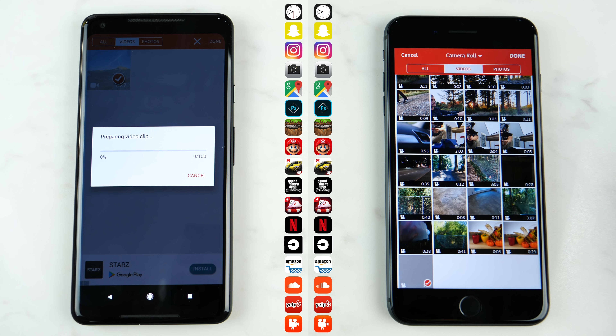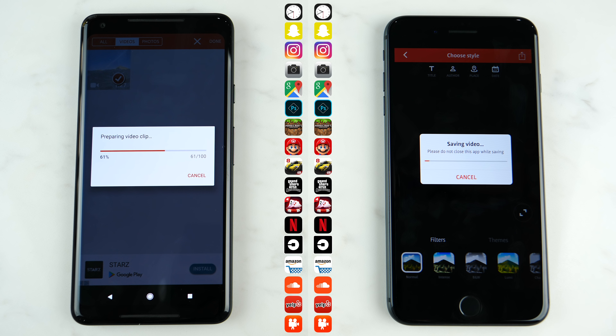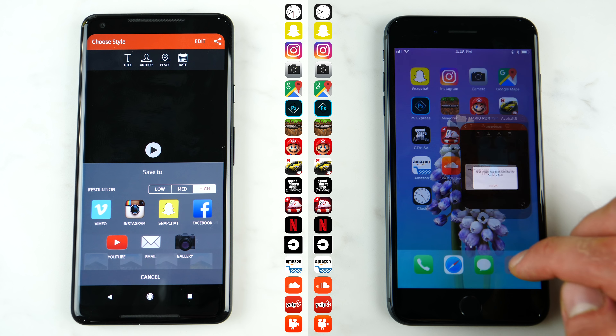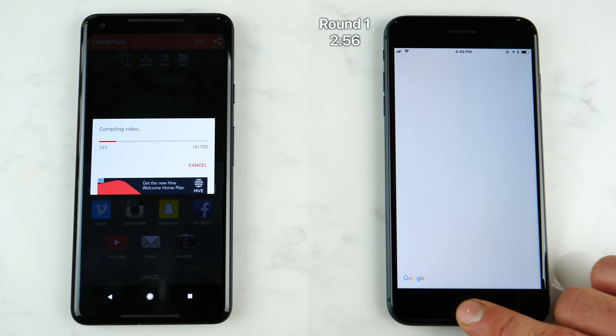Now opening up VideoShop, we're editing a minute and 30-second video in 4K of course. We've got to compile the video and then export it into our gallery or photos. This is where the Google Pixel 2's advantage of speed and opening animations starts to falter as the iPhone pushes ahead with that raw power of the Apple A11 Fusion. It's simply mental how fast the iPhone is working with 4K video — it was built to handle 4K and 4K 60 frames per second, and it definitely shows here. The Google Pixel 2 XL is still exporting and compiling that video — it's really, really slow.